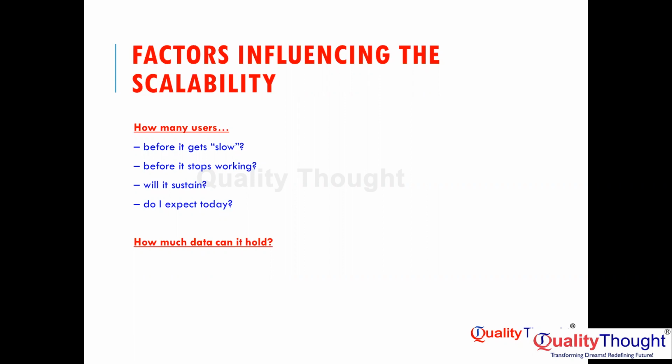Why are we going to conduct performance testing? Because of these problems, to identify these numbers. Simply, we are trying to identify these numbers: when it is getting slow, when it stops working, for how many users it is sustainable. So that is what we are going to identify in the scalability section.